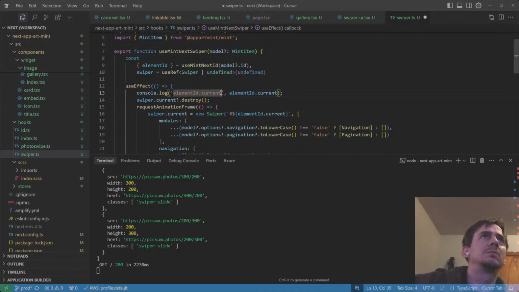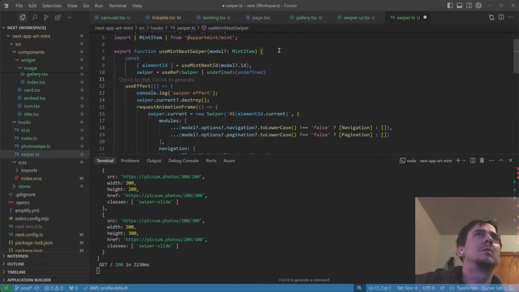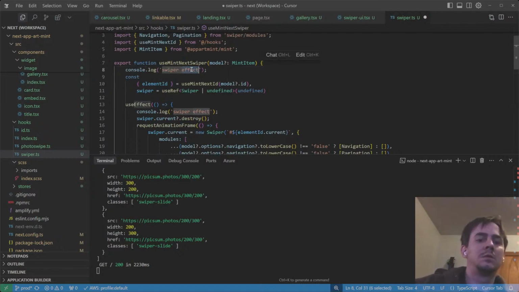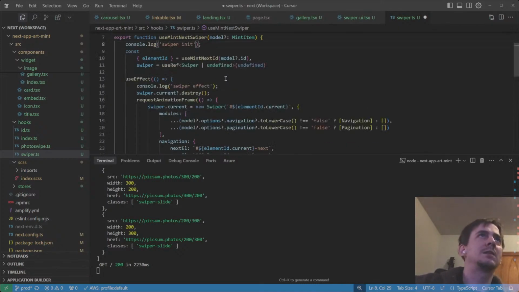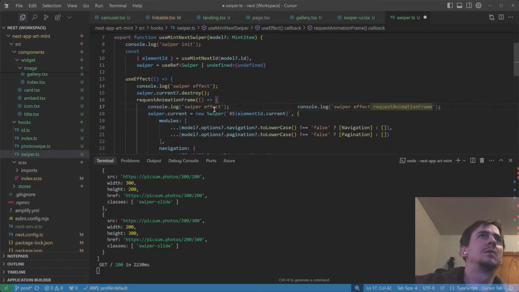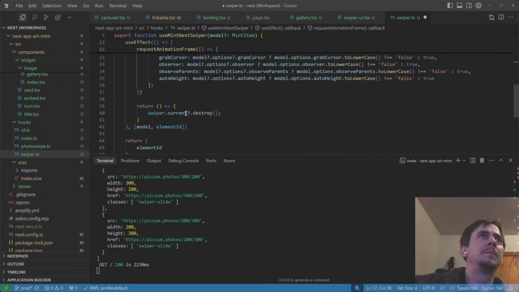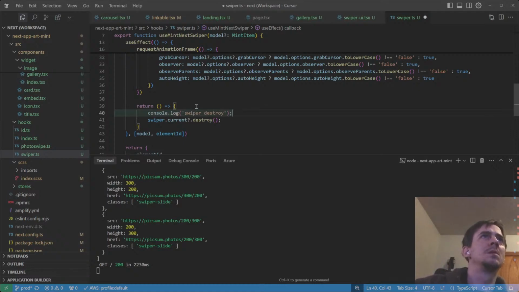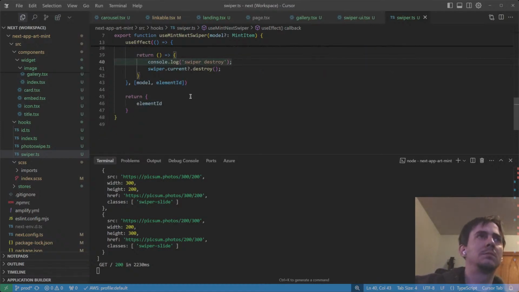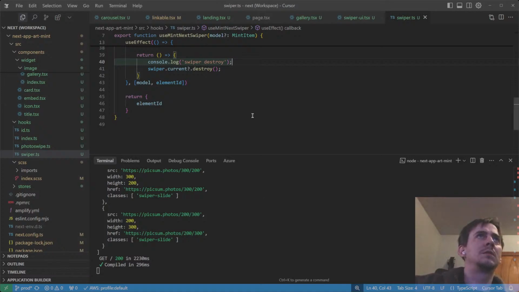I just want swiper effect. Swiper init, swiper effect. Swiper frame. Swiper destroy. Let's save those.